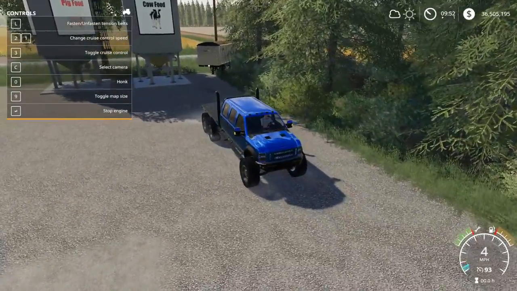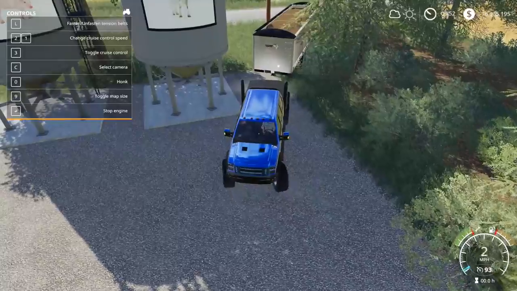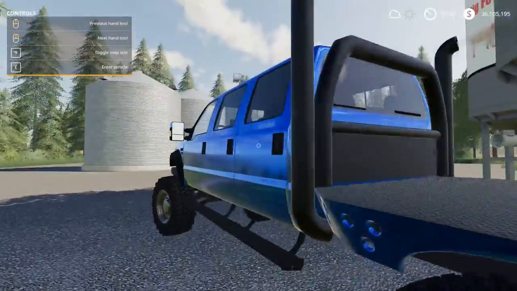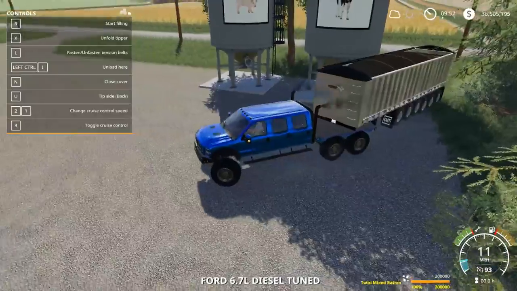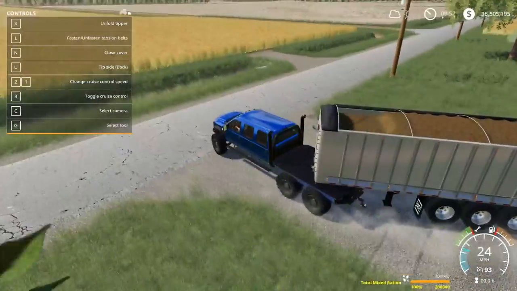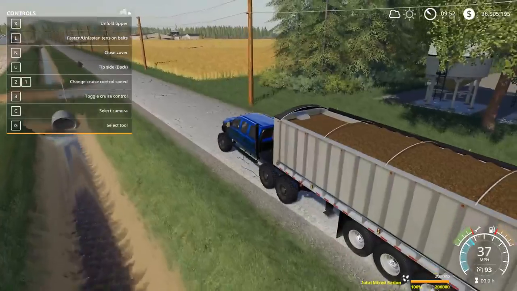Yeah, we're about to do this. We are so about to do this. Okay, so it sits a little high. You just gotta lift this up. If you have the heavy lifting, bam. With no issue, pulls a trailer with 200,000 mix rations in it.